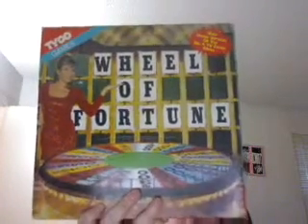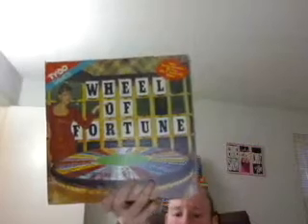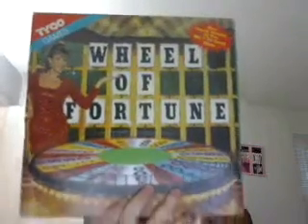I got this home version of Real Fortune last Christmas — I got it on eBay at a great price. Tycho Games: new loan version of the number one TV game show Real Fortune. And it's still number one in the ratings. I had Vanna White on the picture. I waited 20 years to get this home version of Real Fortune and it really, really paid off.